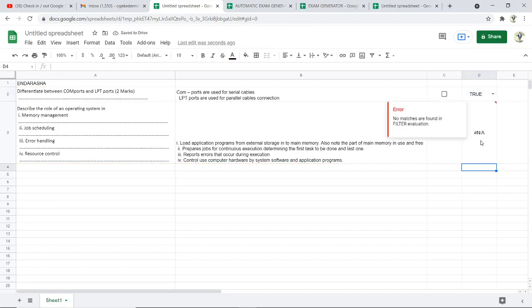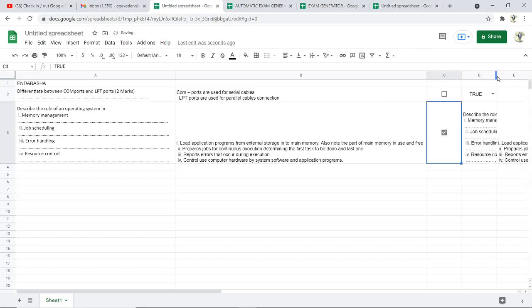It is not applicable because there is nothing that has been checked. If I check this question, it appears. Then you resize the cell for the question and the marking scheme.